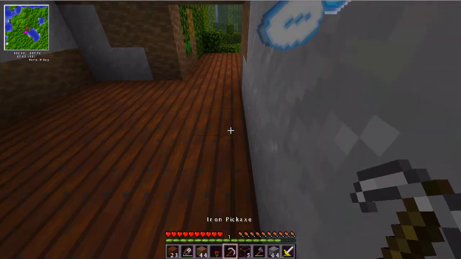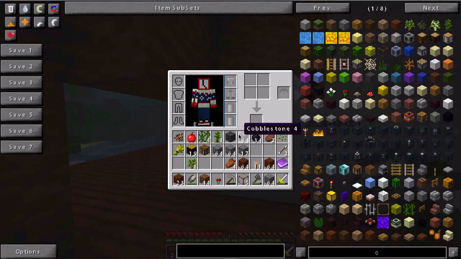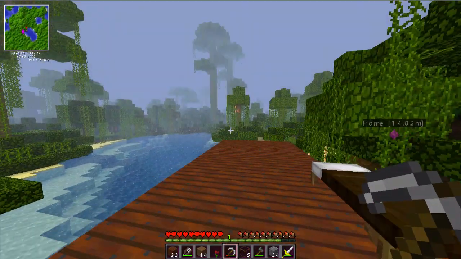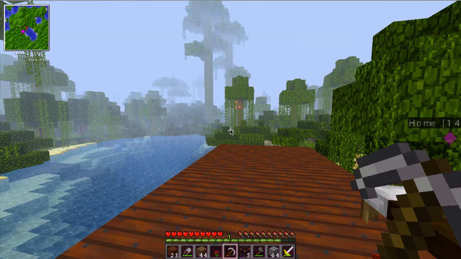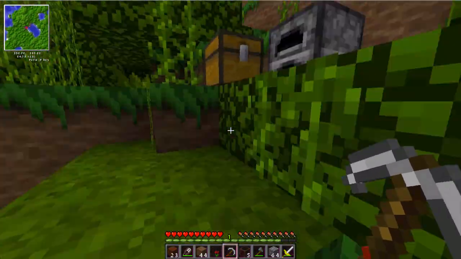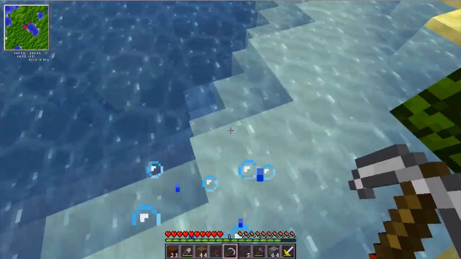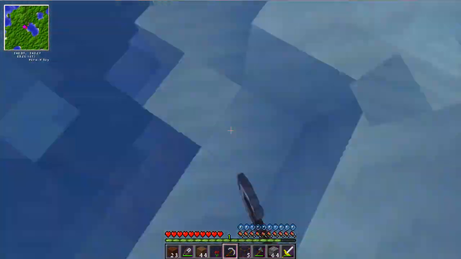Okay. Do I have any sand? I want to make some glass. I have glass, but not enough to do anything, really. Let me check my furnace. If I have anything in there, which I don't, I'll take one of these.